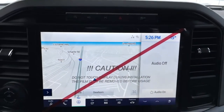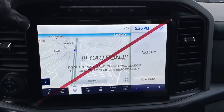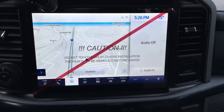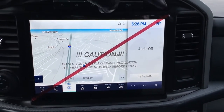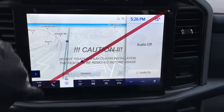Down below your B&O branded audio is your LCD touch screen. Right up above are controls for auto stop-start, different camera views whether you're going forward or reverse, lane keeping system, hazards, traction control, outside temperature display. It can serve as a wireless hotspot and can connect up to 10 wireless devices.